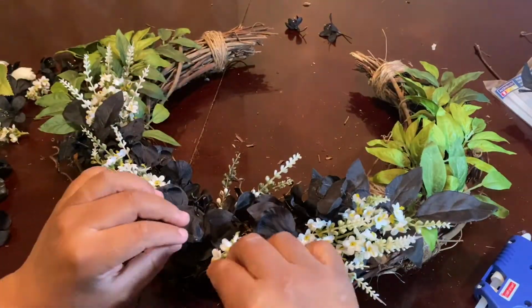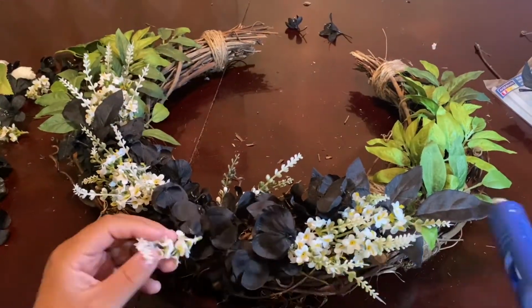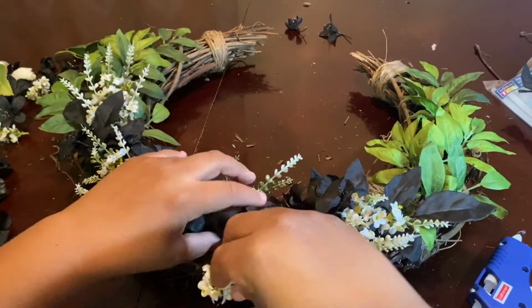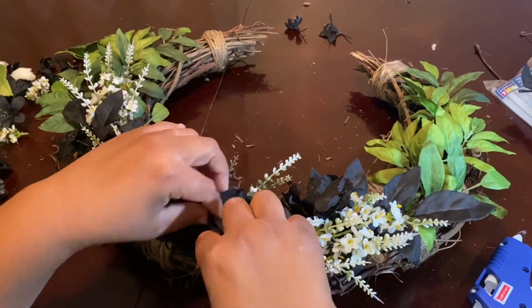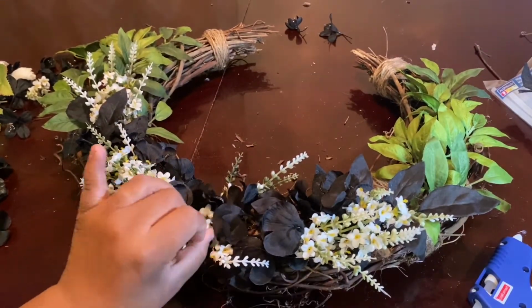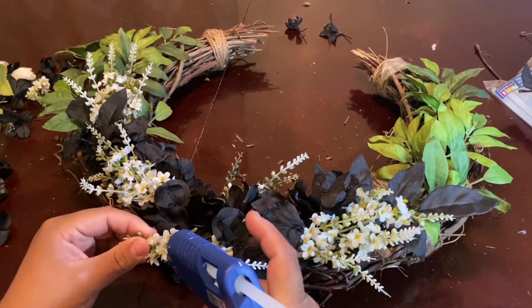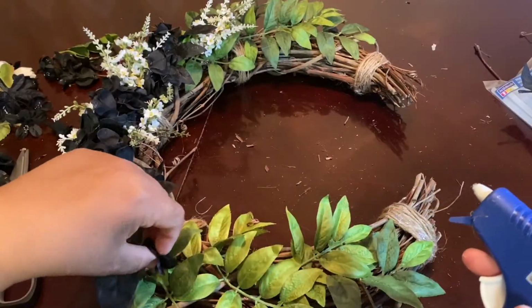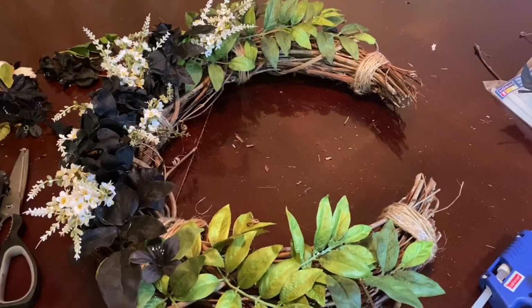And so I'm just placing the little flowers as I go. I'm just putting them wherever I think it's going to look good, and then I glue them down. And you do it however you want to do it if you end up trying this. But I just decided to go off of a whim. And I think it came out nice, honestly.